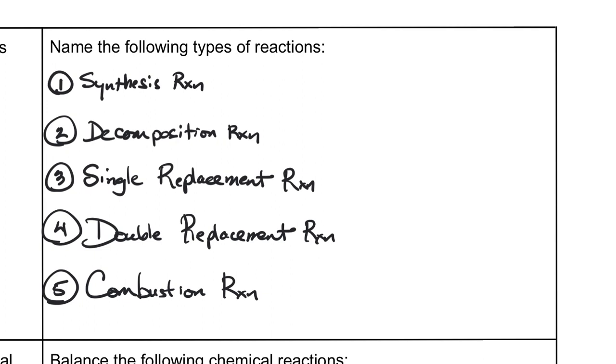Whenever you have a synthesis, what you've got is 2 discrete elements, and these are going to combine to form a compound AB. In this format, the A has a positive charge, the B has a minus charge. If you go over here to the decomposition, this reaction is going to be the reverse of the first one. You're going to start with a compound AB, and it will break apart into A and B, reforming the initial elements that you had. In this case, remember, A is positive, B is negative, so when you do that, the charges over here will have the respective charges overall.